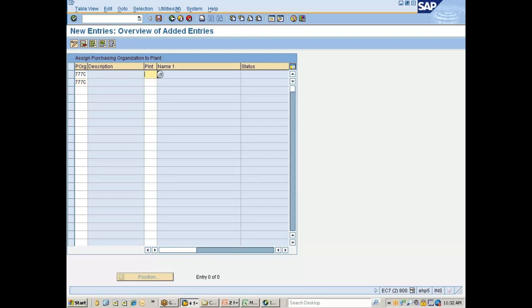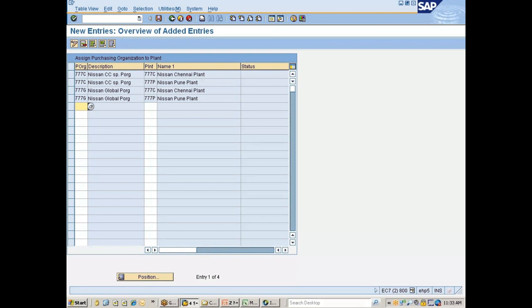What's your plant? 777 Chennai plant, 777 Pune plant, isn't it? Similarly, 777 Global Purchase Organization needs to be linked with both Pune and Chennai plants.